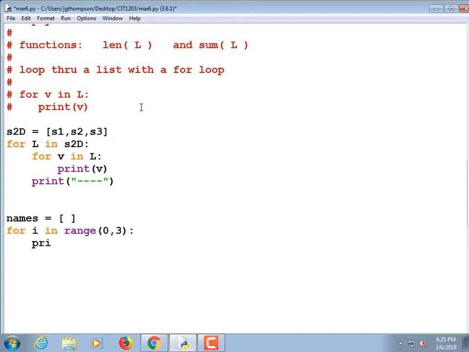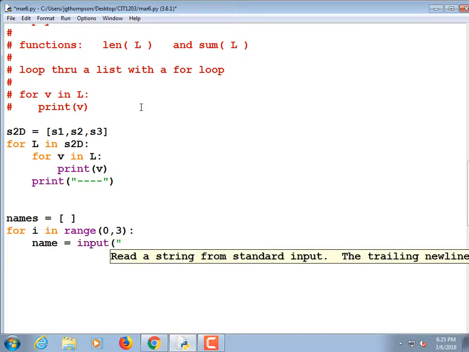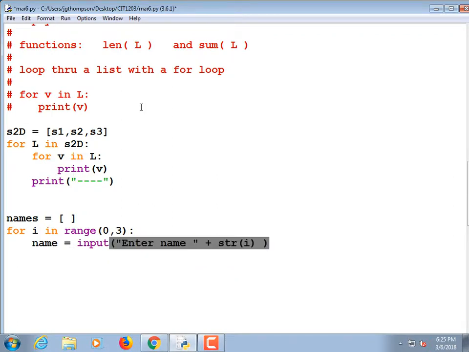So let's do that. Name is equal to input, enter name plus, no, end quote, plus the string version of i. I'm messing with this just a little bit. But that's going to print out 0, 1, and 2. But I'm going to make sure that works.